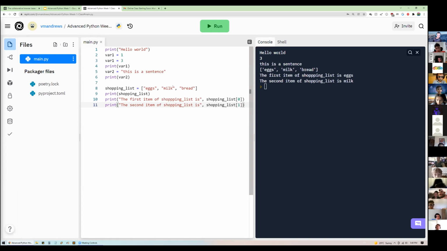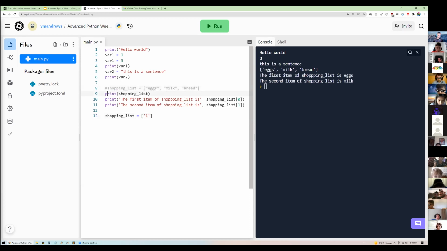So what did you write? Did you write shopping list equals a list with a mix of this and 1, or did you just make 1? I just did 1, but I put the quotation marks around it. Oh, so like this? Yeah. Okay. I can see what that does.